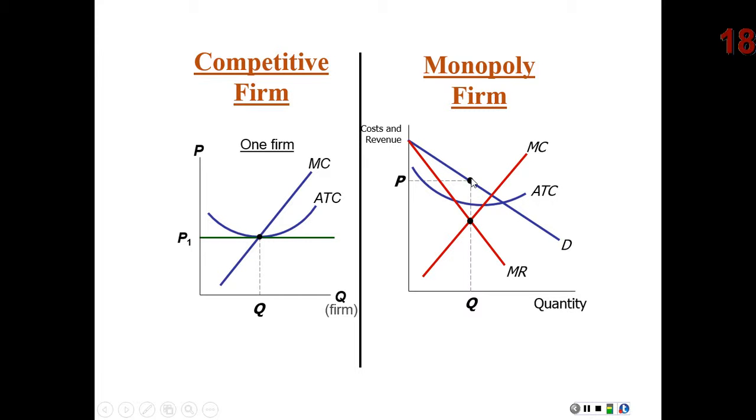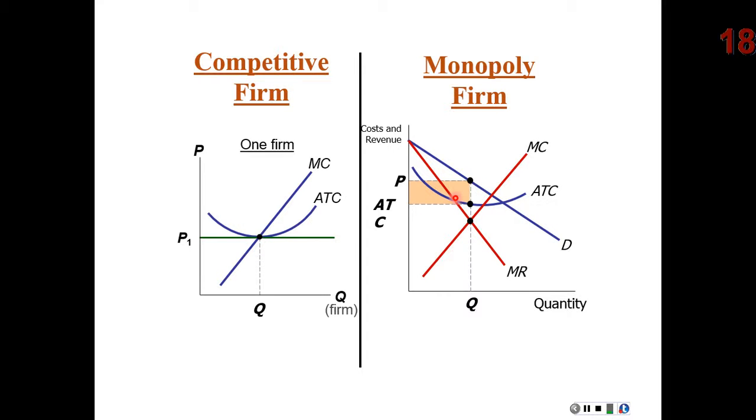Then we would find the price according to the demand curve, okay? Then we would take that down to average total cost, and this would be our profit rectangle. The difference here is that we're not going to have a decrease in price, everything else equal, because firms can't enter this market. Thus, unlike the competitive firm, which loses its profits in the long run and earns long-run zero economic profits, the monopoly can earn long-run economic profits.